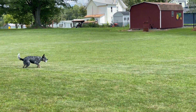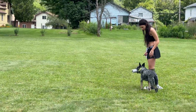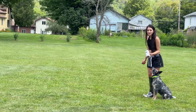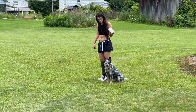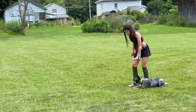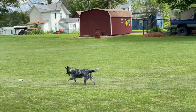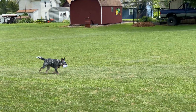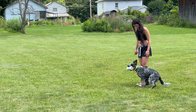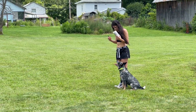So we'll use the dummy launcher. The dog needs to wait for a second or two, and then we'll release it. So right now she's going through the motions, using muscle memory, which is very important for training the dog. She puts the dog in the down position, and then she throws the dummy. The dog needs to wait, and then she releases Tracer with Tracer's name. And then Tracer has to go get the dummy without dropping it, come back, spin into heel, and release it to her hand.